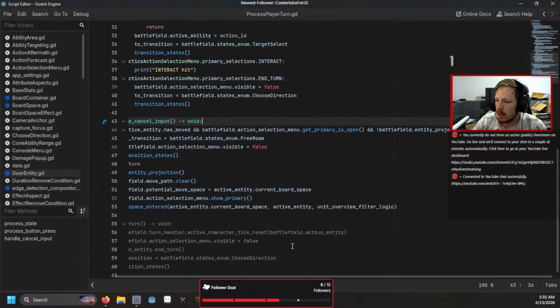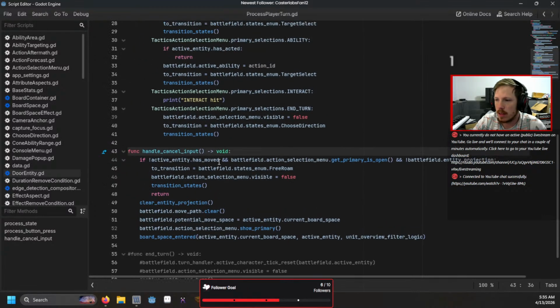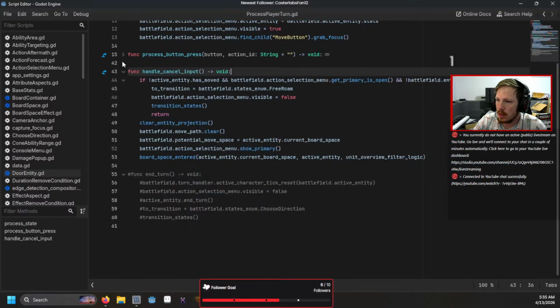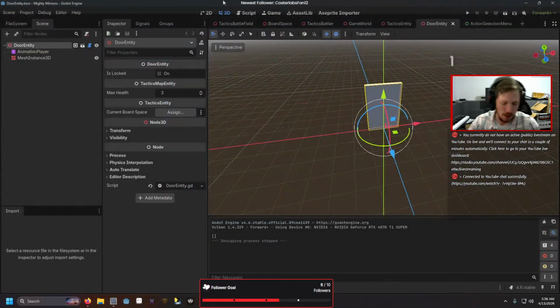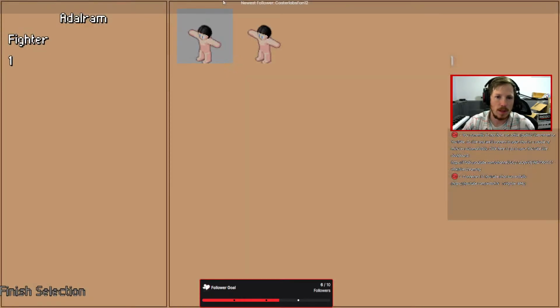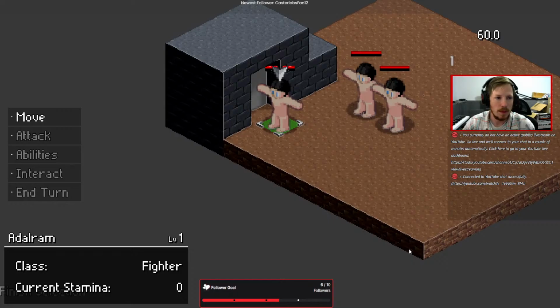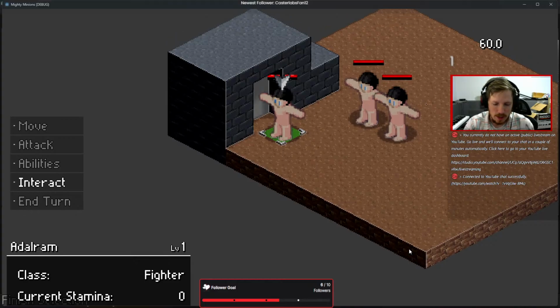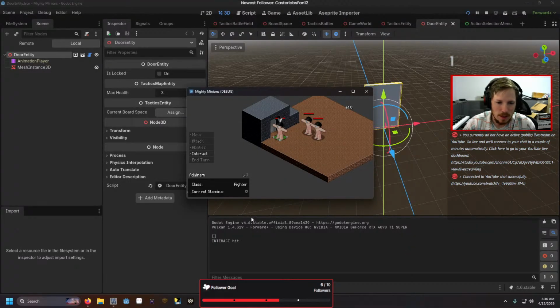So if I come over here, this is the UI for when you're in the game. So when you're playing the game and it's your turn, you have this list of actions here on the left. Right now, there's just this interact button that doesn't do anything.